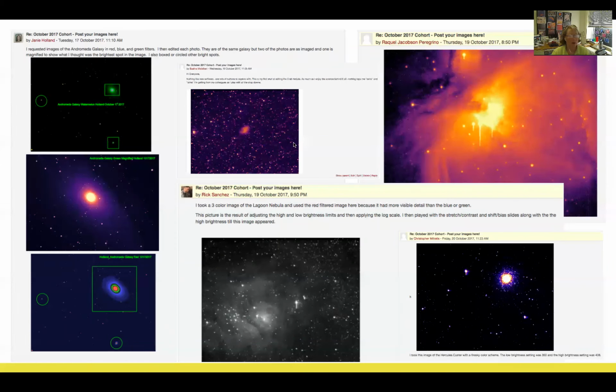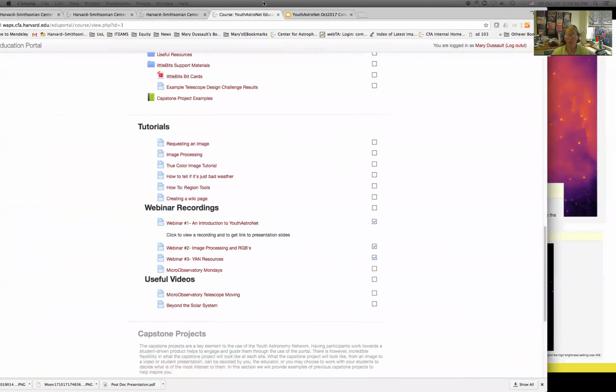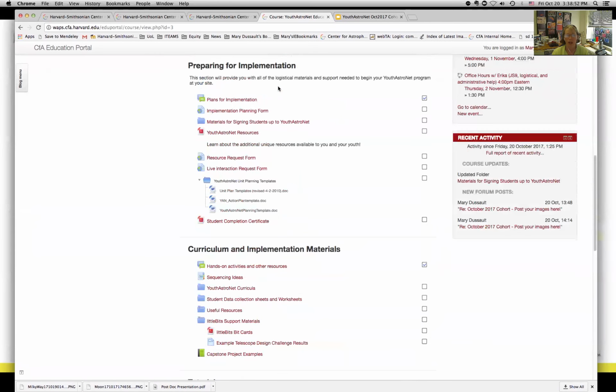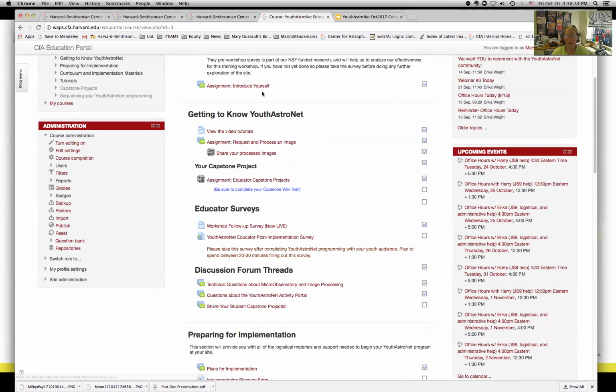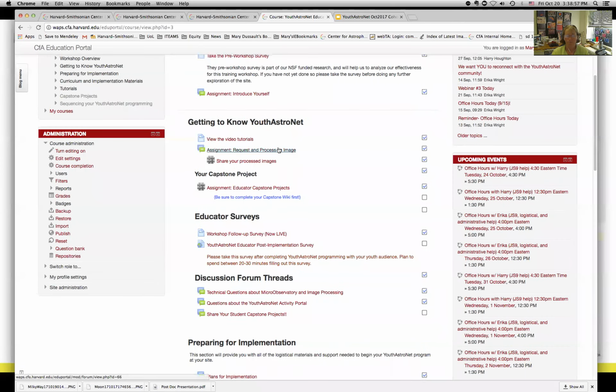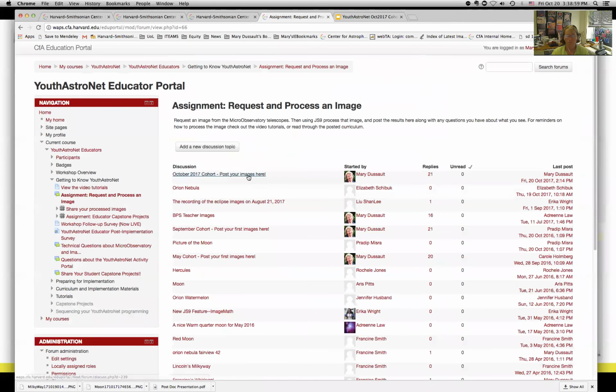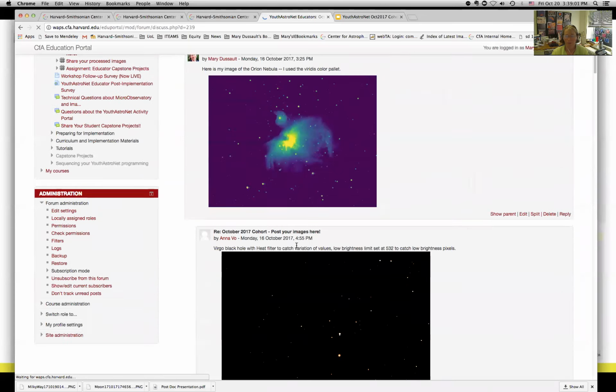Ria, I'm actually going to bring those images back. I just wanted to look at a few of them live and show a couple of things. Here we are.